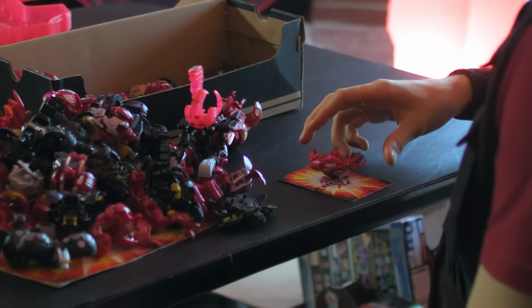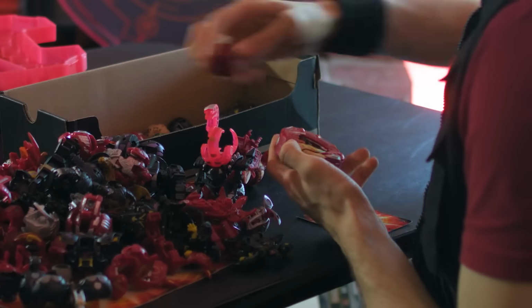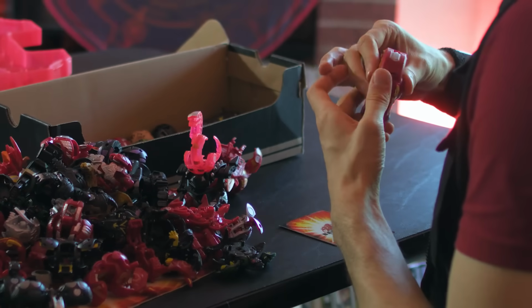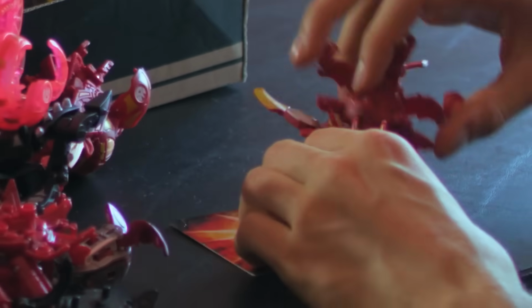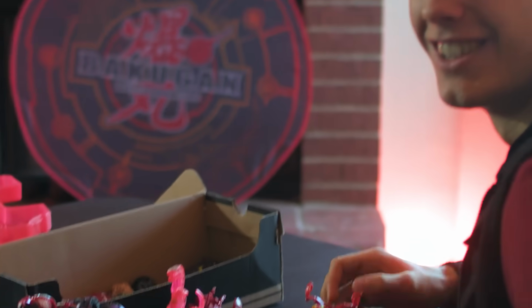What is this one? Oh, that's weird. Support pieces were fun. It just didn't really fit Bakugan very well as a game or even as a toy line. Turns into a big, rolling it backwards, but turns into a big motorcycle thingama. It's just too much. It's just so much.